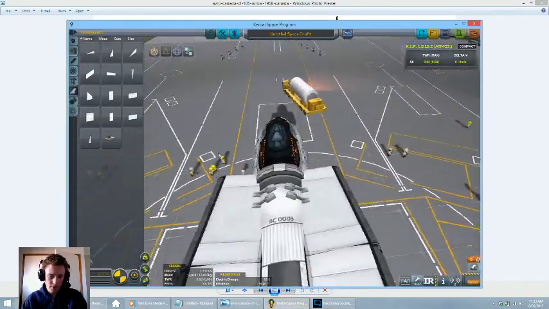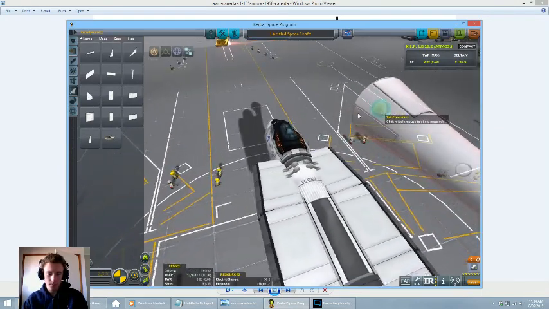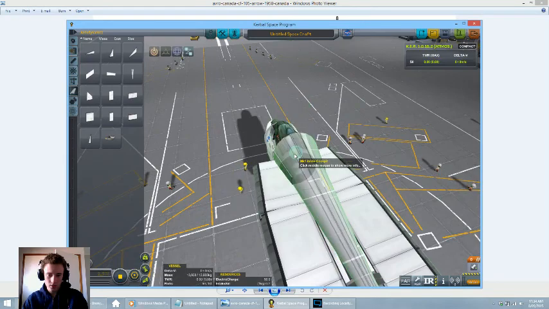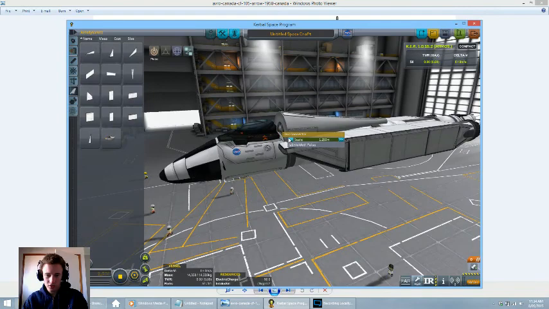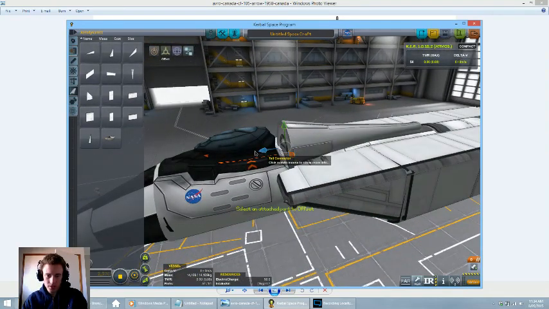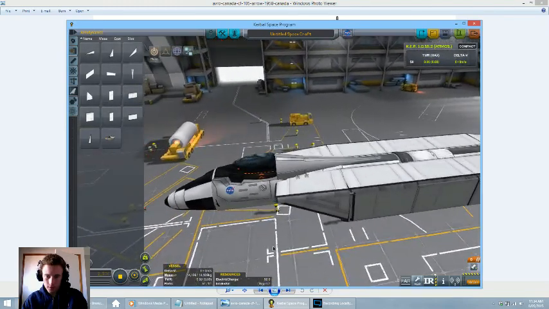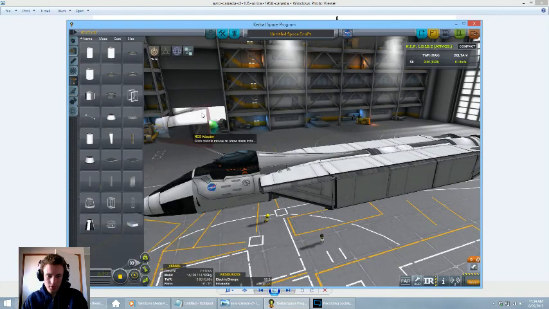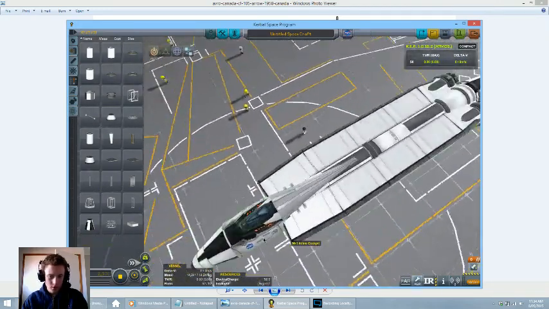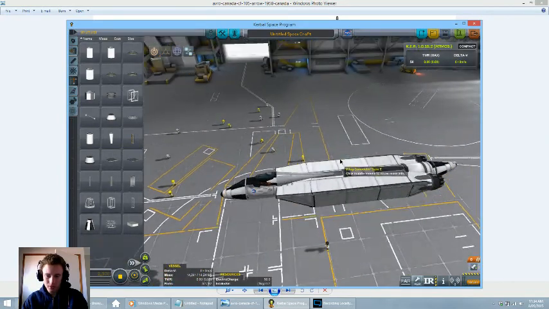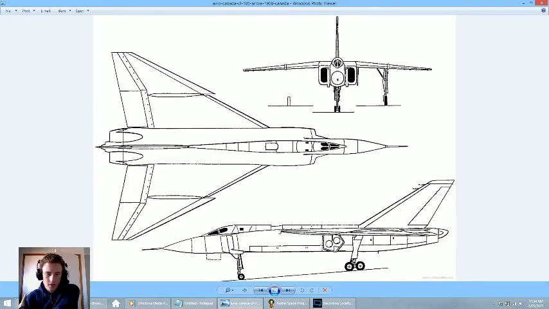A lot of my designs have this feature, and all it needs is a tail section stuck on here with surface mount, and then tweak scaled down to about 90% of its total size. Then you just bring it on down like that, and now because we surface attached it, we can stick another piece on it like that. Same thing again, scale it down to 90%, and there we are. So now the cockpit flows into the rest of the plane, and now it's pretty much just a matter of building the wings and the tail. And it's a rather large tail, too.